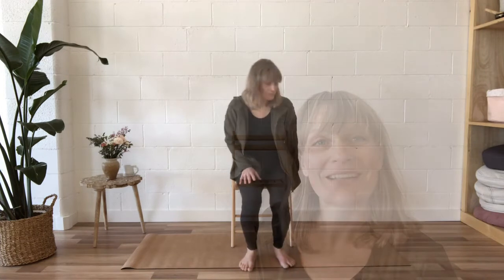So let's get started. You'll notice that I have a chair behind me. You certainly don't need a yoga mat, but I am going to encourage you for this first practice to have a seat, a tall seat in a chair. When you come to your seat, notice where your hip bones are and separate your feet hip width apart. The knees should be stacked right over the ankles. Sit up nice and tall.